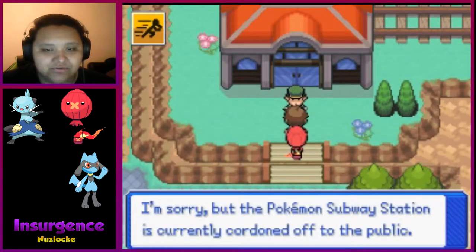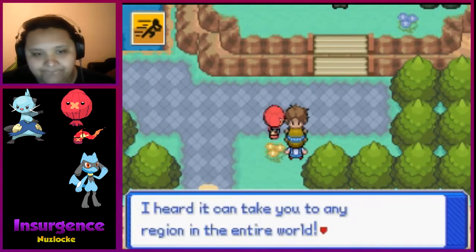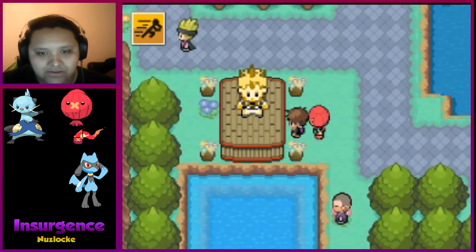What's this? Okay. What do you got for me? Alright, you ain't got nothing.